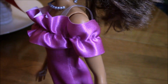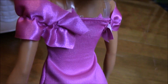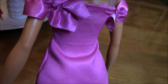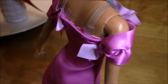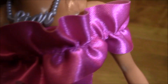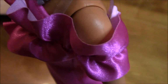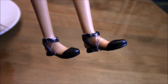Let's take a look at the side. It looks okay here, and then we can proceed to the back to see what's going on back here. There are no closures to the back, and the back needs to be tucked inside. It's a bit too busy there. The front ruffles seems to be okay, but the edges are not finished, and we can take a closer look later on. Let's take a good look at her feet.